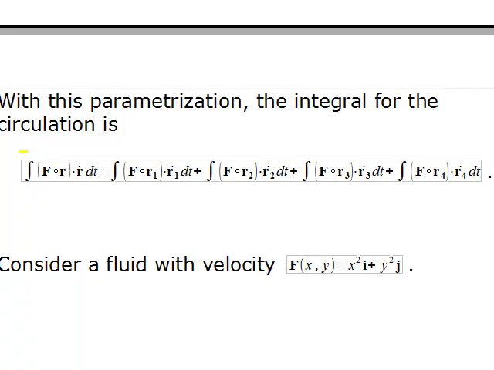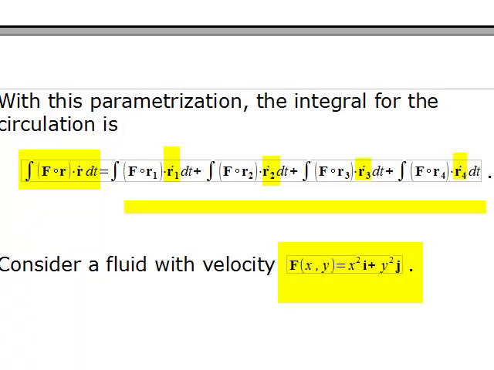So what we're going to do is take the line integral for the circulation. This is the line integral that integrates the tangential component of the vector field around that path, around the outside of this half of washer, and we break it up into 4 other integrals, each along their own paths. Here is R1, R2, R3, and R4. So this will be the function x squared i plus y squared j, and I'll show you what we do with it.